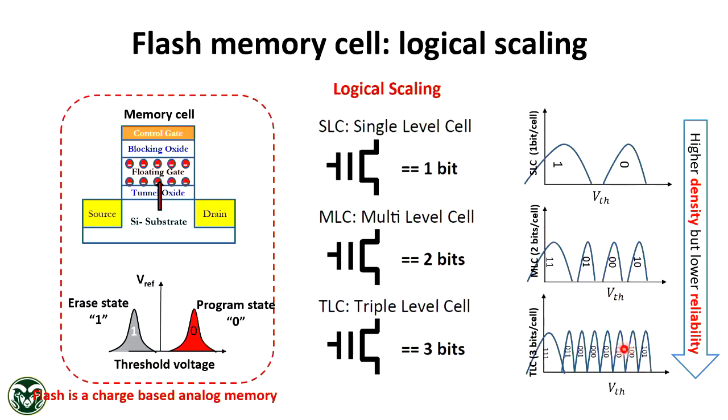So yes, triple level cell will come with lower price, maybe 3 times lower, because your hardware real estate is the same. The real estate for 1 gig SLC versus 3 gig is the same, because every cell is storing 3 bits. So instead of 1 gig, you can buy 3 gig at the same price. But you are paying in terms of lower reliability. You will also suffer in terms of performance.